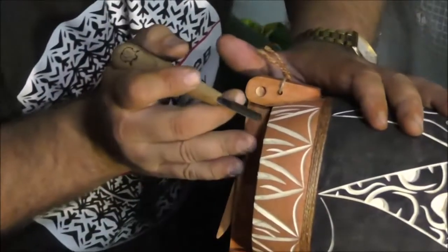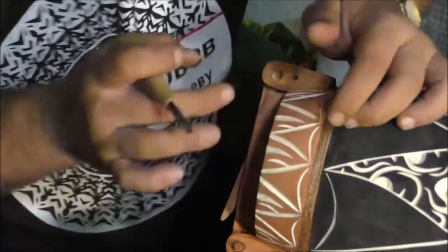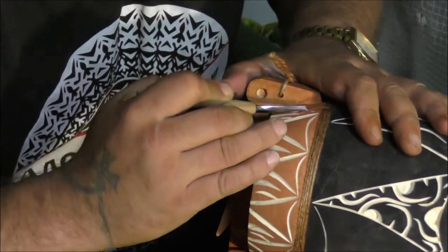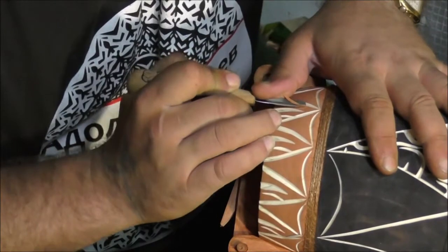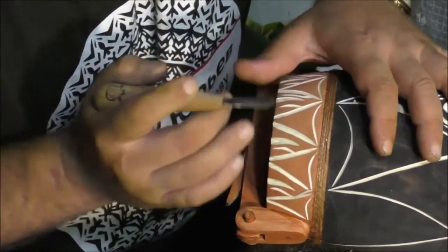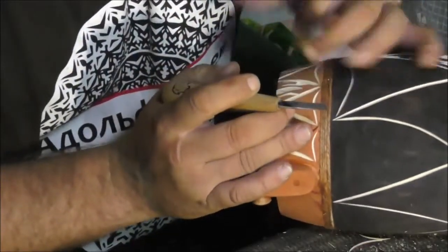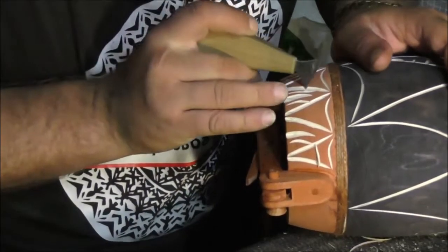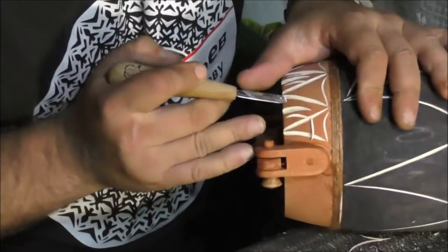Do the same, but in another direction. You can notch further, but if you do this, it will be symmetry. If shorter, it will be at one level. Let's notch further. Notch carefully like that. You see, there is a defective part. I fixed it. Clean up here a little. Done.